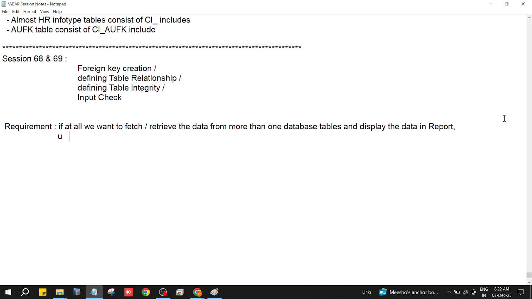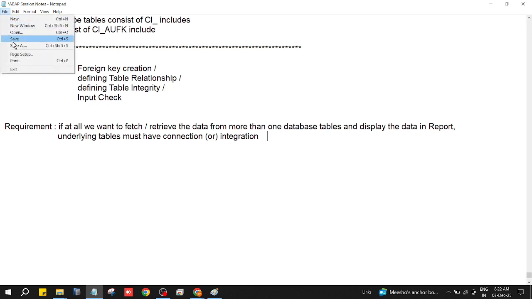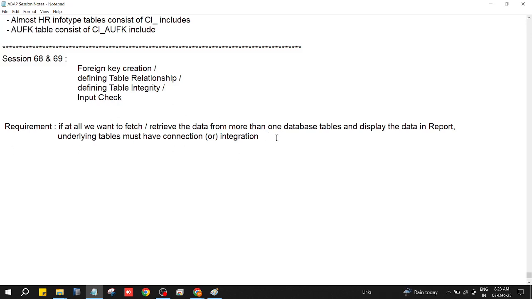Yes, the underlying tables must have connection or integration. Yes, that is, they must be connected. Then only we can fetch the data. If the tables are not connected, not integrated, then there is no point of fetching data. So okay, clear. This is the basic, fundamental topic.